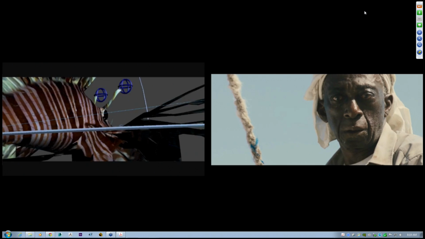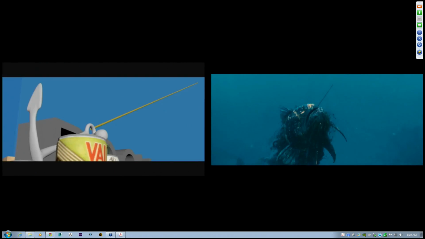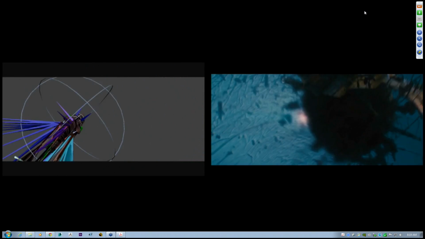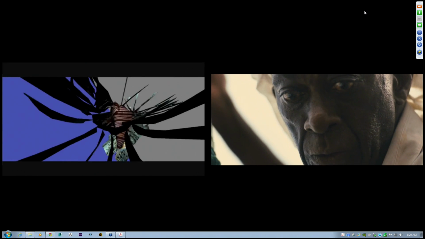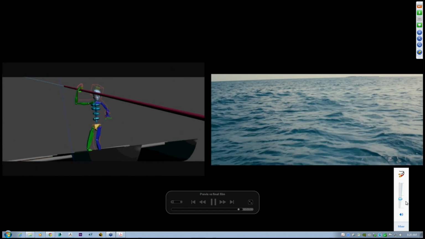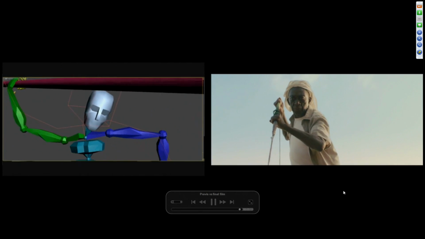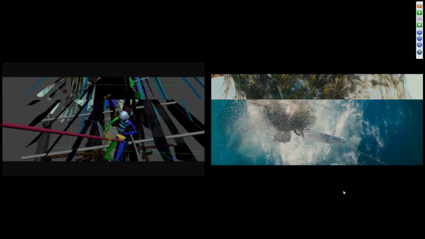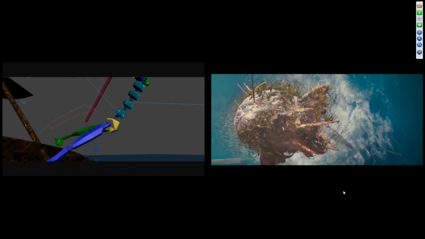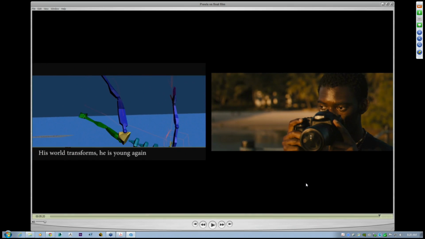So this previs was kind of created while we were doing the artwork. And it got tweaked, and we even created a whole new version once the script got changed quite drastically, kind of halfway through. There's a little bit of sound on here. And this is our big moment, when the fish kind of crashes through the water and our character kind of flies back down into the water.